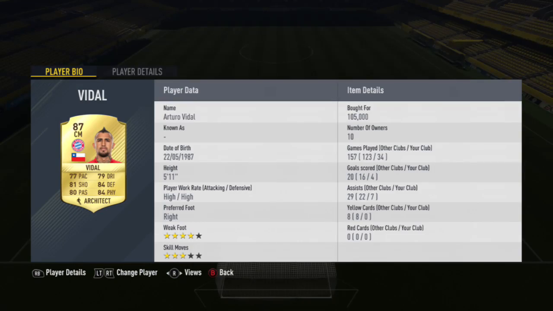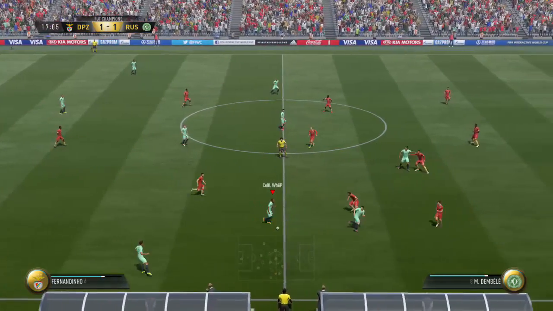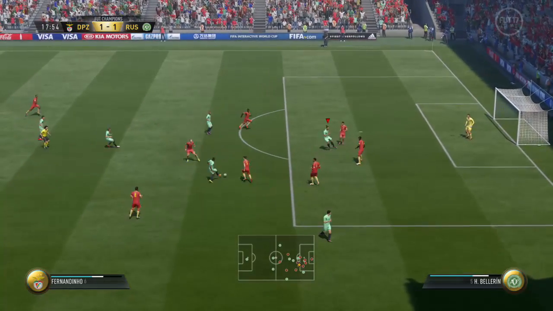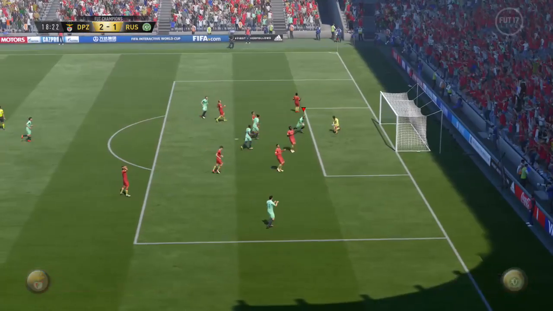He has a really nice short pass on him. He links up play extremely well. And when he makes a run forward and he gets himself in front of goal, he's going to put most chances away with his incredible finishing. Overall, he was an awesome player. And then Vidal, he's pretty much the exact same player as Nainggolan. There's no differentiating these two.